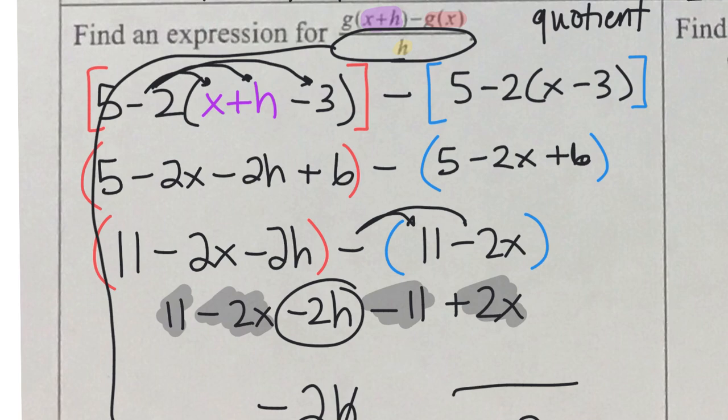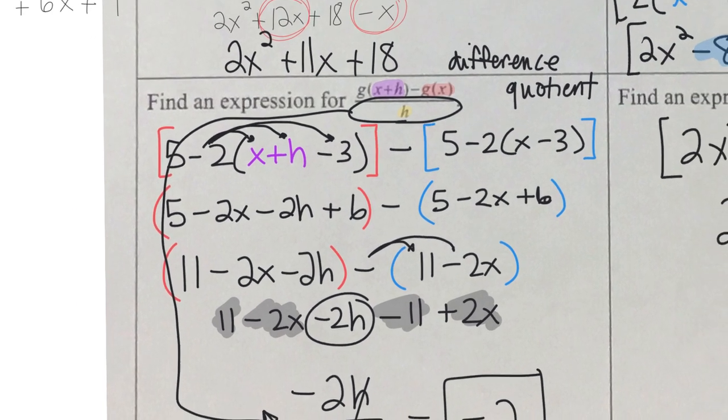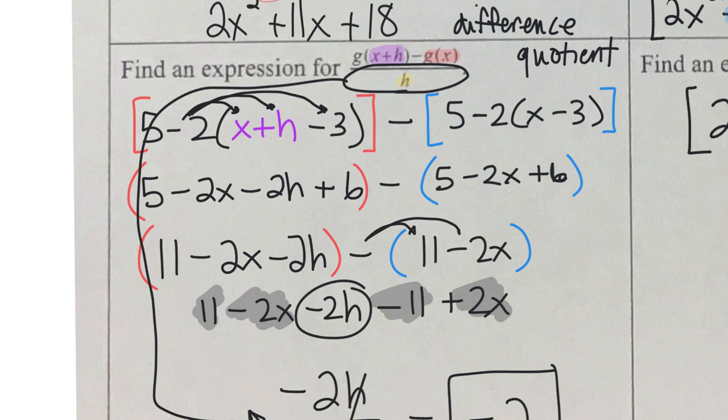Negative 2. That is fantastic. Okay, that it simplifies all the way down to that. So notice we had a linear equation that we started with. If we have a linear equation, with just x to the first power, you're going to get a numerical value as your final step.